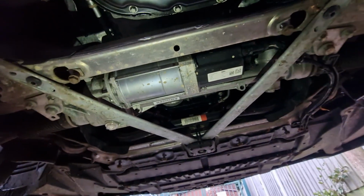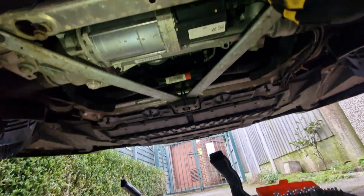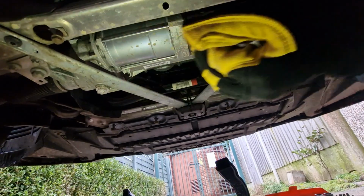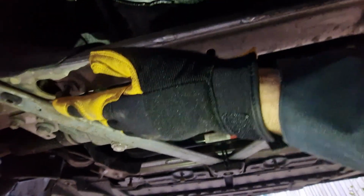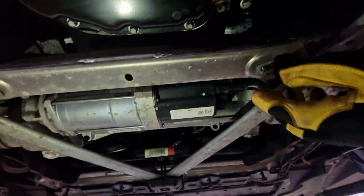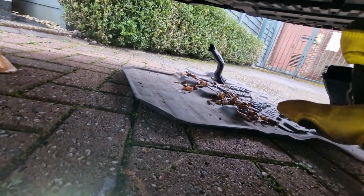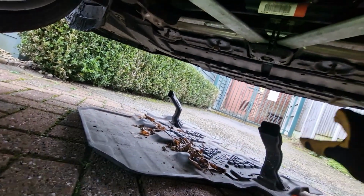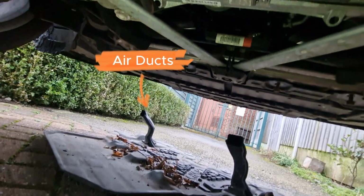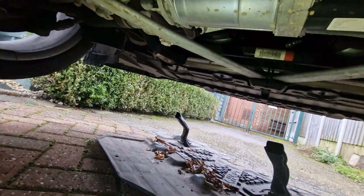Right, so we've now got access to where we need to be. So essentially what it was we had, where are we, 30 millis. As you can see, what I've done, a bit of a tip, is just whacked all the bolts back in where they came out of. I'm going to keep them there, but I'm going to keep the trays off. Just bear in mind this tray is quite heavy, it's surprising really. There's quite a bit of framework on there that is also attached to add some weight to it. So yeah, just bear that in mind, especially if you're like me doing something like this on your driveway.